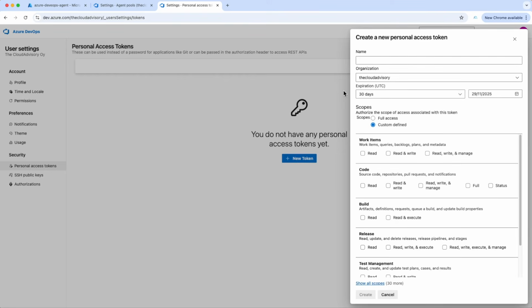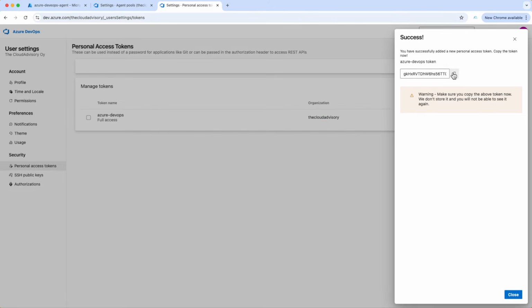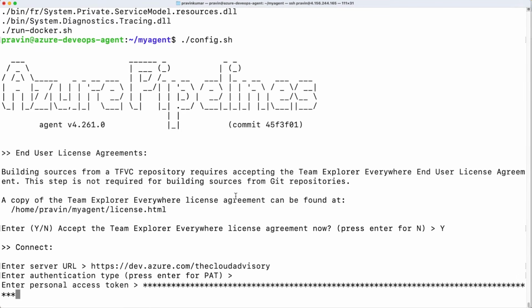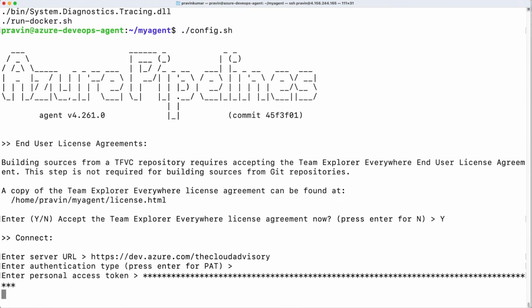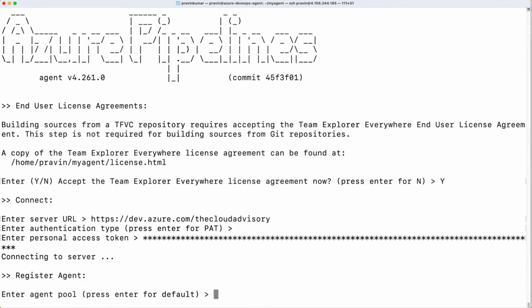Create new token and give the name, give the full access, create. Let's copy this and close. Go to the terminal, paste. Now this is connecting to the server and it registered the agent.